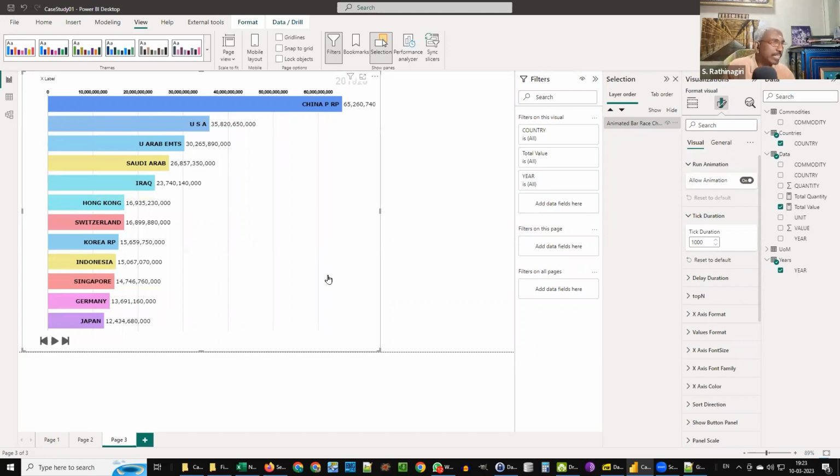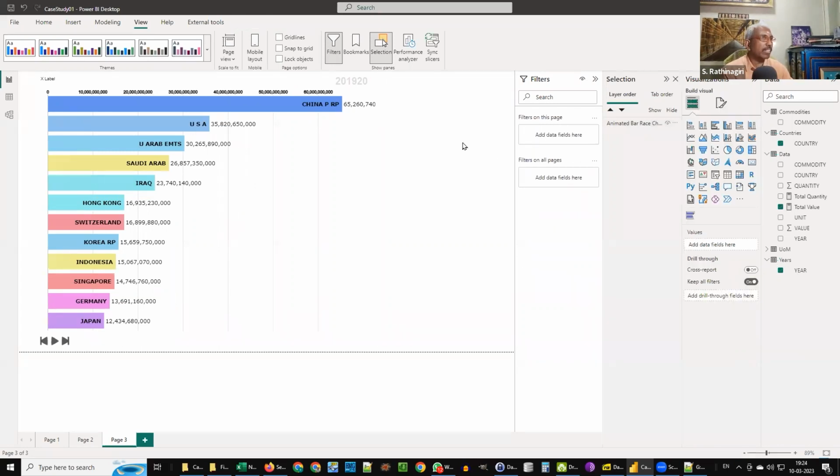Suppose I have monthly sales, okay? 5 years monthly, then 60 months will be there. 60 months top 10 customers. Then really very easy, very simple. We can understand about it. Very, very nice chart. It's an animated bar chart. We can apply even the commodity, particular commodity. You can make a slicer and then do it. That's also cool. So I can apply a slicer here.